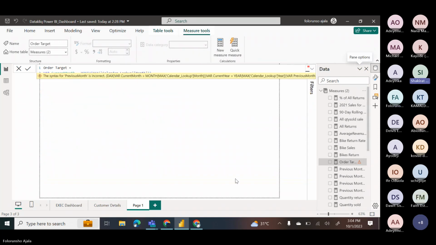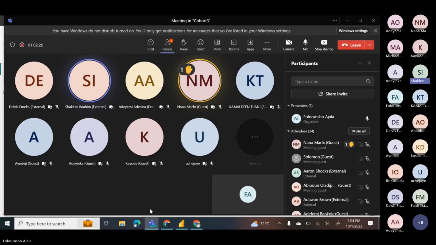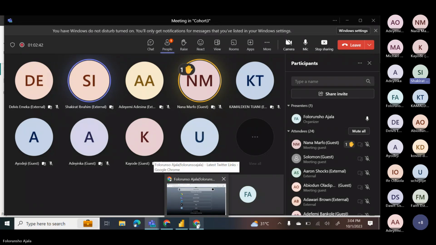Let me ask the last question, please. When we publish on Power BI, we publish on the Power BI service, then we copy the link and paste it on Novi Pro. Now, if I have an Excel work, after doing it I will not have the opportunity of publishing on any Excel service. So I don't know where to copy the link and paste on Novi Pro to show my work.